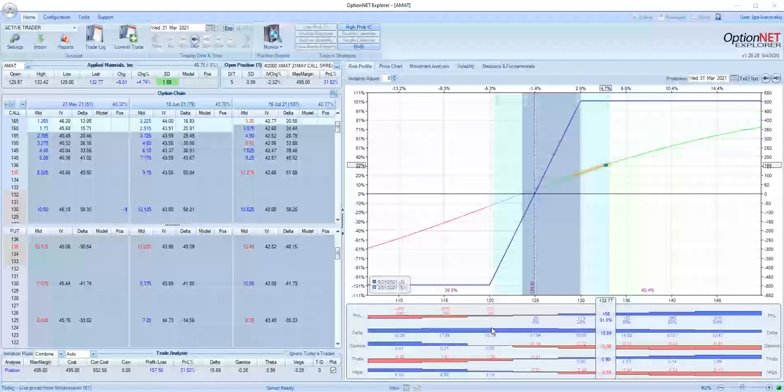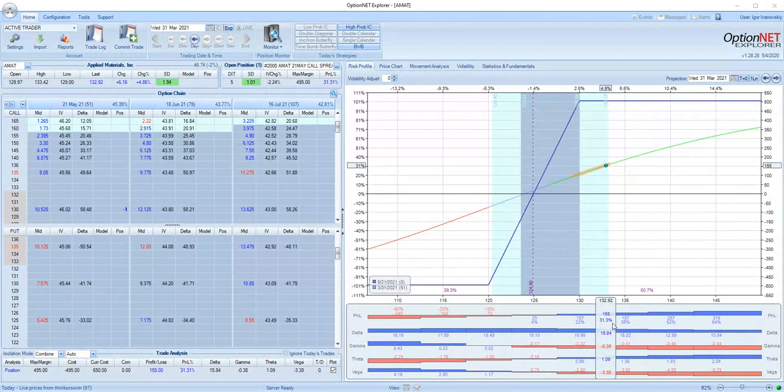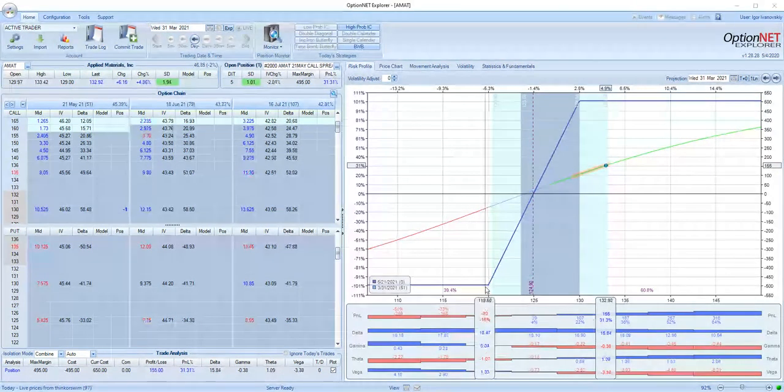Right? So this is what this trade looks like now. We are in a May expiration, long 120, short 130. We've been in this trade for 5 days. Stock has moved one standard deviation to the upside. Volatility came down a little bit. We're currently showing about a 30% return on risk, risk being debit paid for this trade.